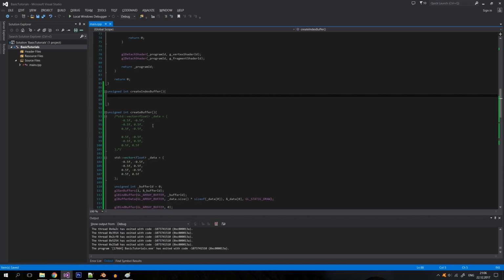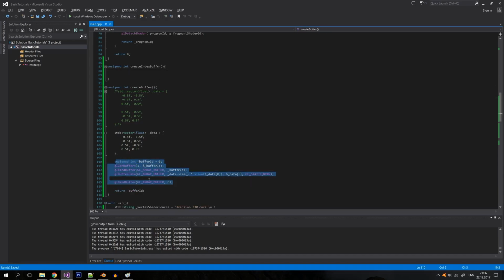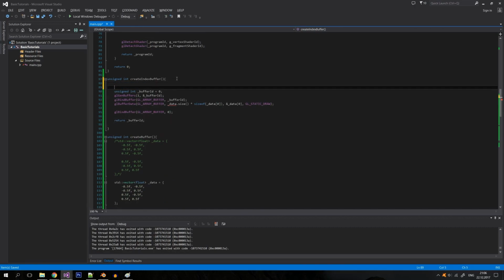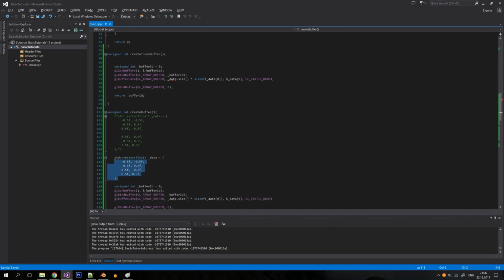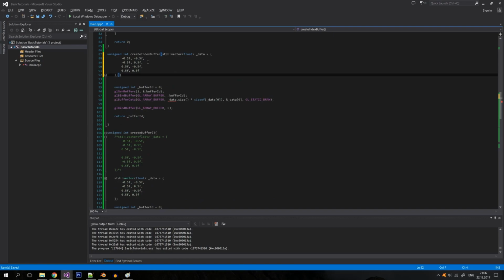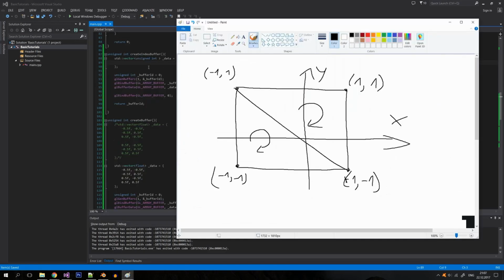We can copy the buffer creation from here to here, and instead of floats we're going to be using unsigned integers, and in here we're going to write down the indices for our points.